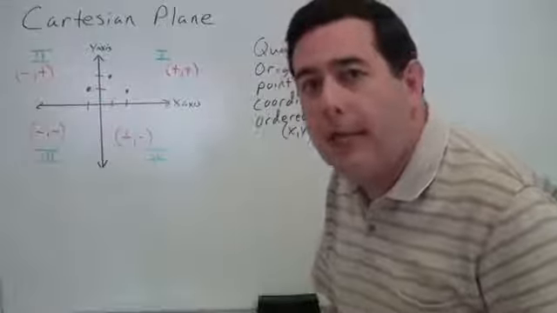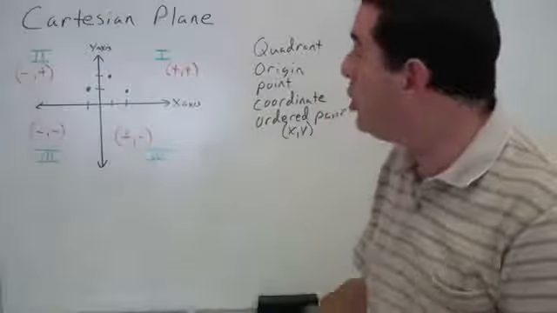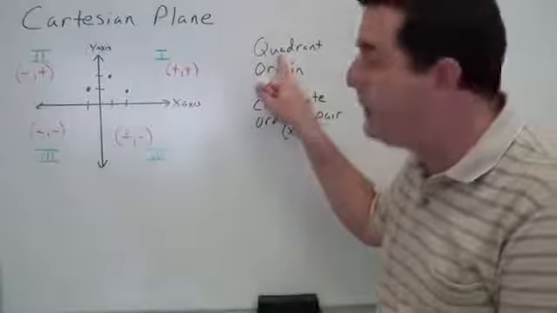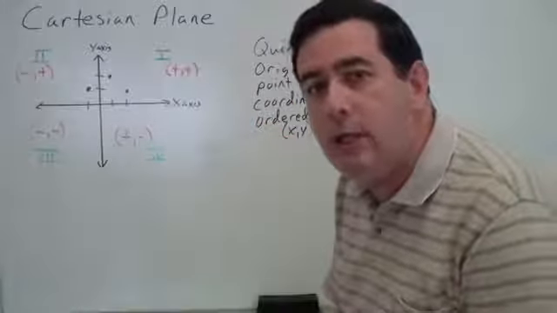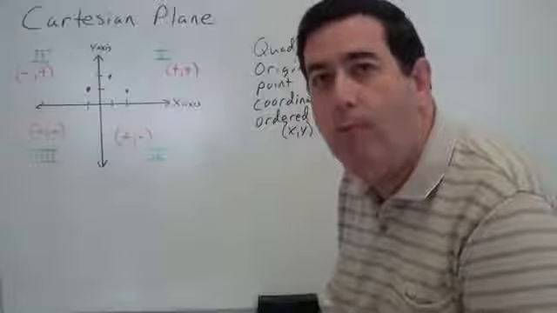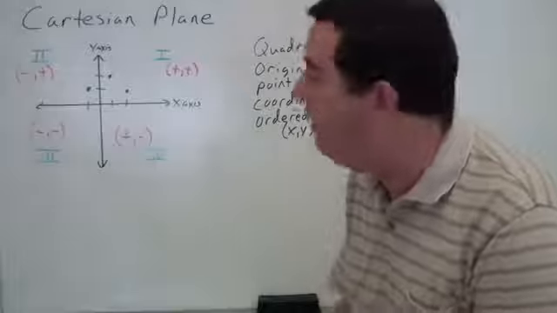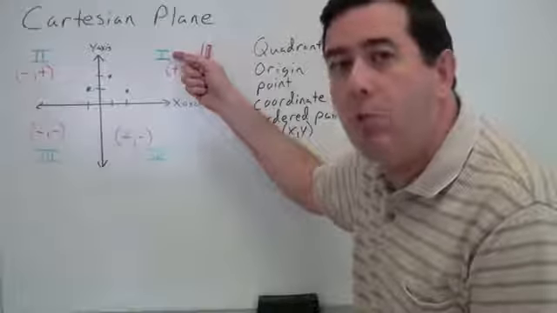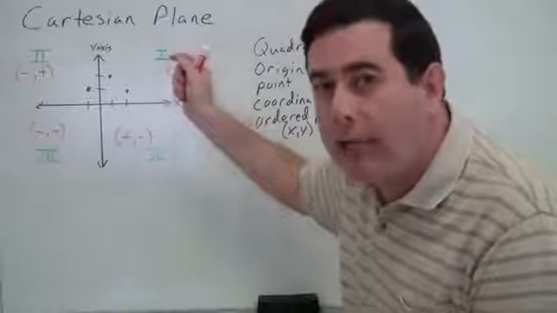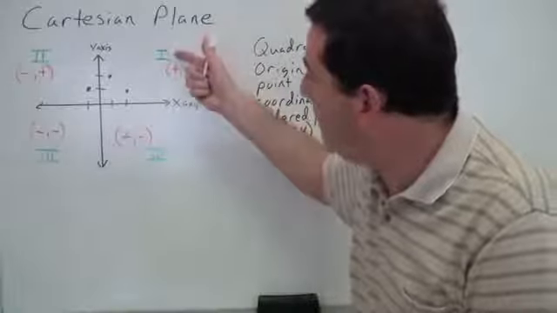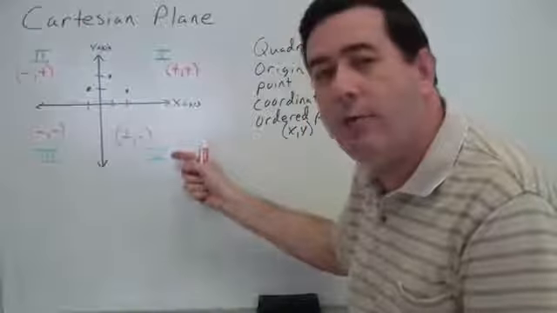The Cartesian plane divides our picture up into four different sections. These sections are called quadrants. I've labeled our quadrants here in green, and you'll notice that they're labeled in Roman numerals as well. We label our quadrants using Roman numerals every time, and it begins in the upper right with the first quadrant. Quadrants are labeled in a counterclockwise direction, so here is the first, this is the second, here is the third, and there is the fourth.